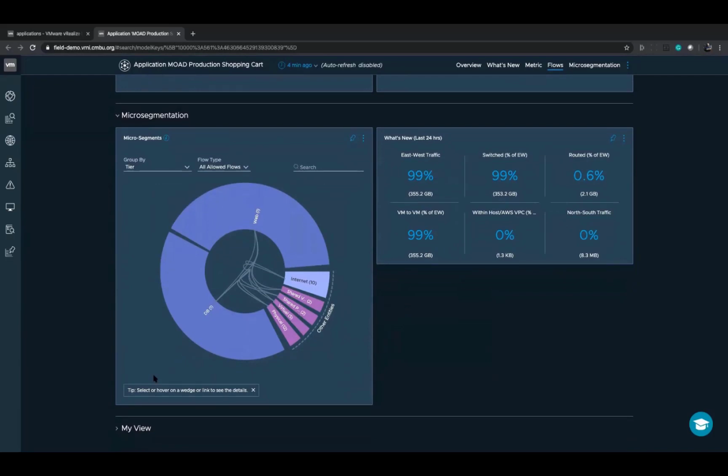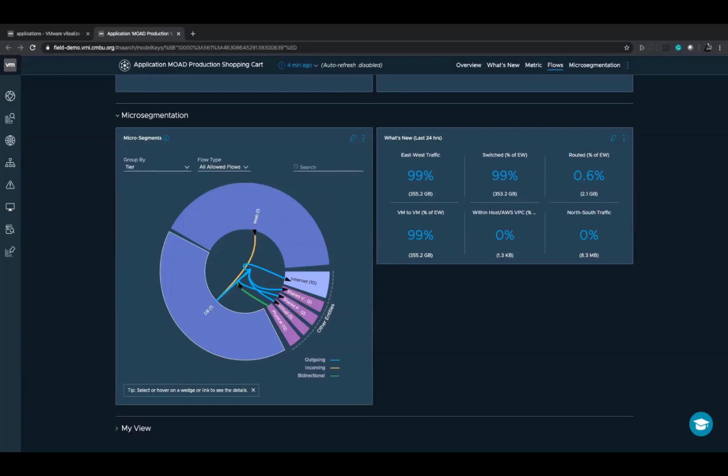So when I look at the service graph, I can see the different tiers that make up my application. I'm going to focus in on my database tier. Here I can see all of my outgoing, incoming, and bidirectional traffic flows occurring within my application as they're communicating to the internet, shared virtual resources, and other physical resources in the data center. I can also see inter-app communication between our database tier and our web tier.